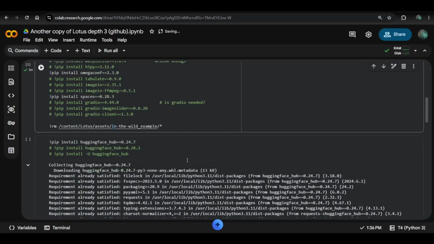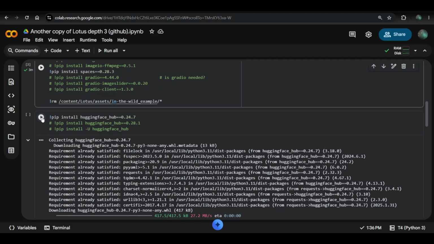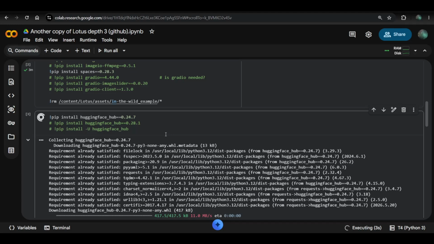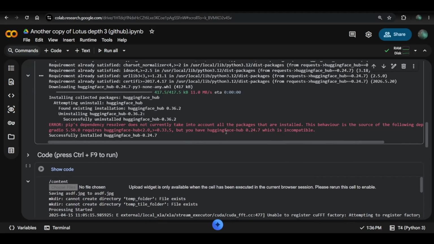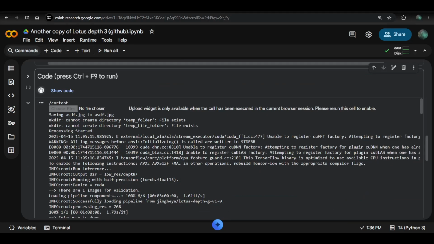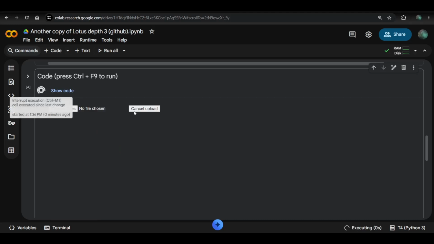Now we will move on to the next cell. Click on play button. It will start executing the code. Alright, this is also executed. Now over here, we will click on this play button again. And now we can upload our image file, the colored image file, by clicking on choose files button.